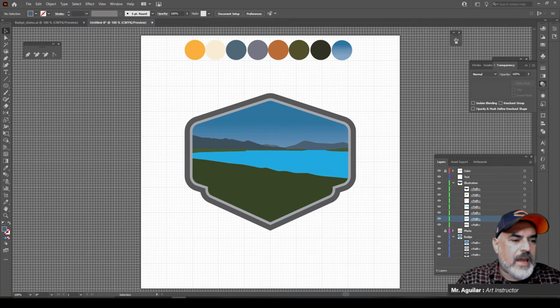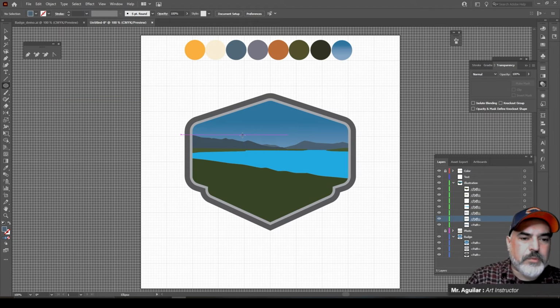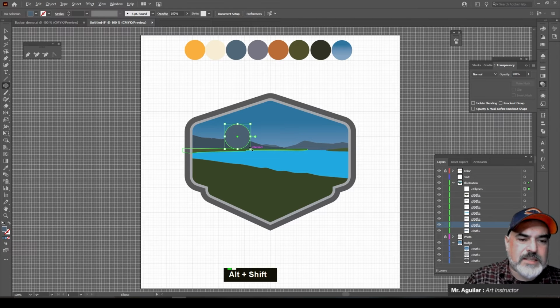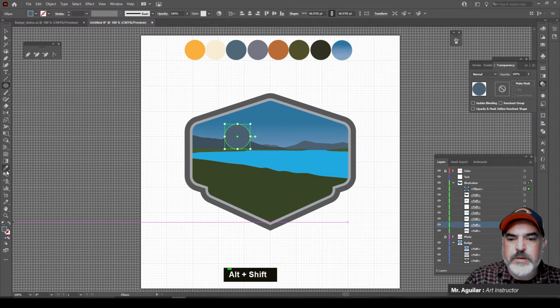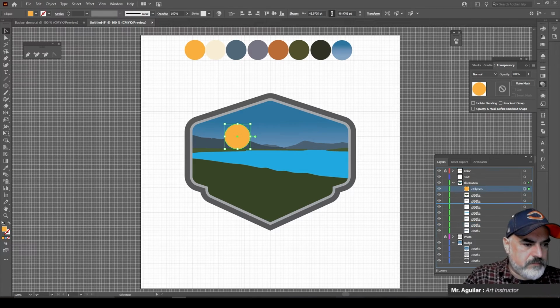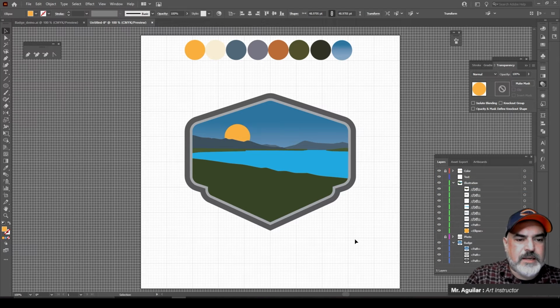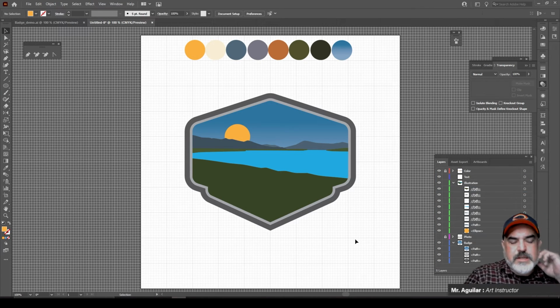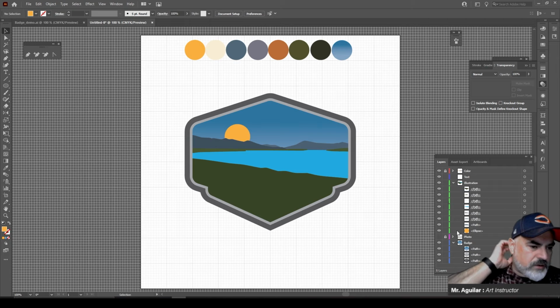One thing I want to add, and I'm going to add it at the very, very bottom because I want a sun. So I'm going to go into my shape tool. I want to click on the ellipse. I'm going to press Shift and Alt. Again, that's going to give me a nice size. I'm going to go to my color picker or my eyedropper. Click on that color that I want. Move this all the way to the back. Again, we're talking about layers. Now, one thing I'm going to do is I'm going to lock all of this.